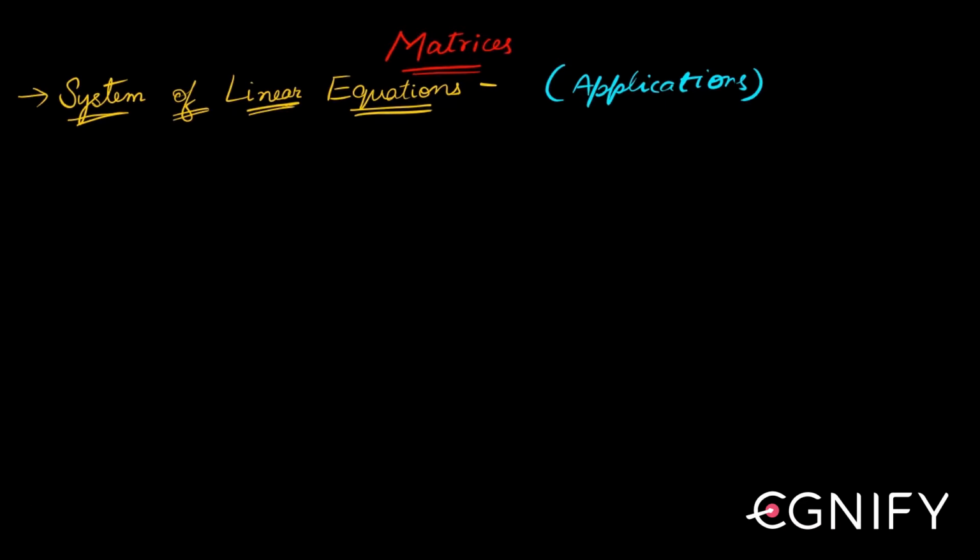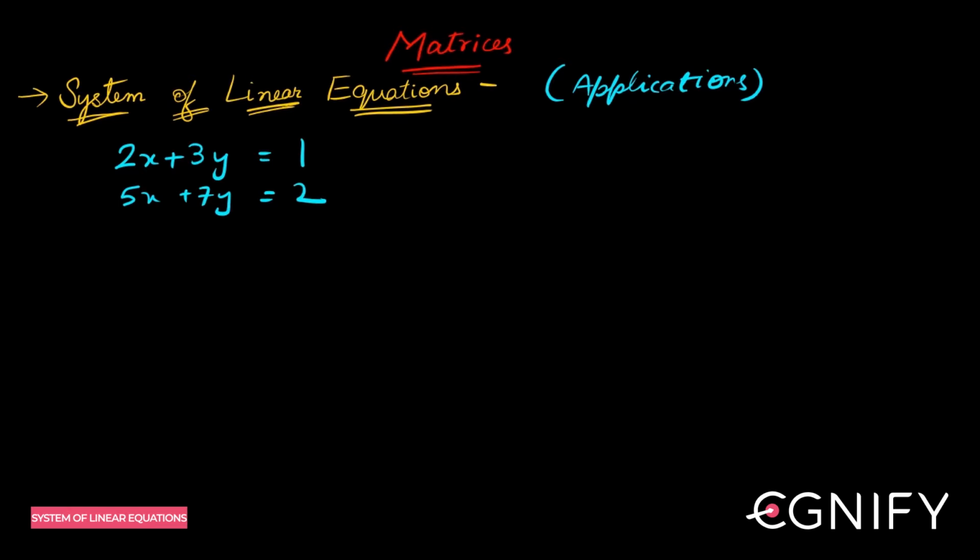So let me set some context for you before we enter system of linear equations as to how matrices will be helpful here. So in your 10th class you would have already studied something like this. You have an equation 2x plus 3y is equals to 1 and 5x plus 7y is equals to 2. If you have these two equations, there are numerous ways in which you can solve them. First of all, you guys already know that these can have a solution. So basically x and y are your inputs to this system. So this is a system of equations.